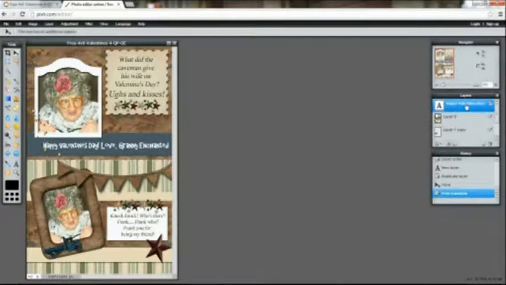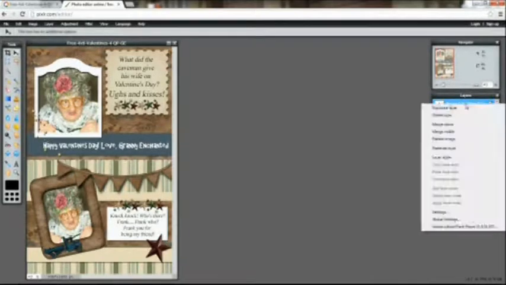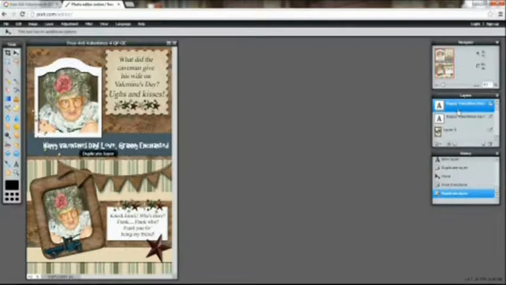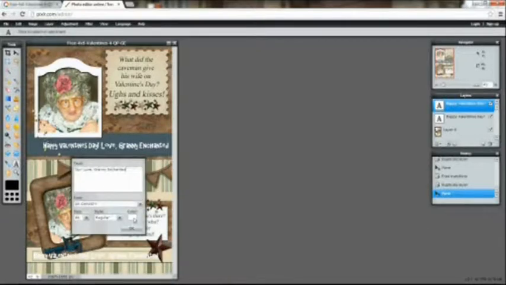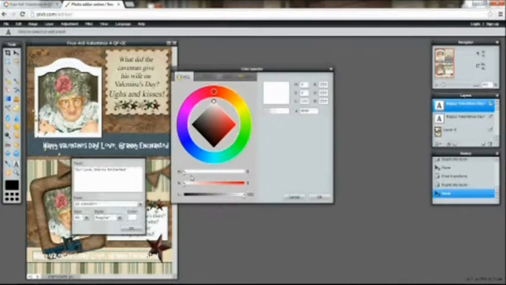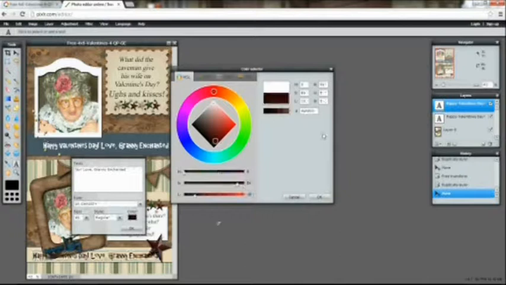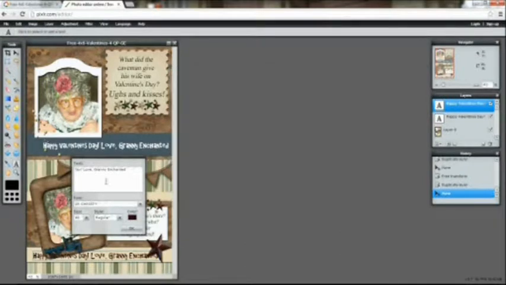Then I'm going to come back up here to the text layer on the right hand side, Happy Valentine's Day, and I am going to right click and duplicate it because I am lazy. And now I'm still on the move tool. I'm going to move this down. Oh, but Granny, it's white and it doesn't show up. You know, you are absolutely right. It doesn't show up. So we're going to click on the text, come over here and click on the words, and it's going to let me edit that again. For the color, I've got a dropper tool. See, this dropper tool, isn't that neat? I think it'd look great with this color right there. And I'm going to choose OK.